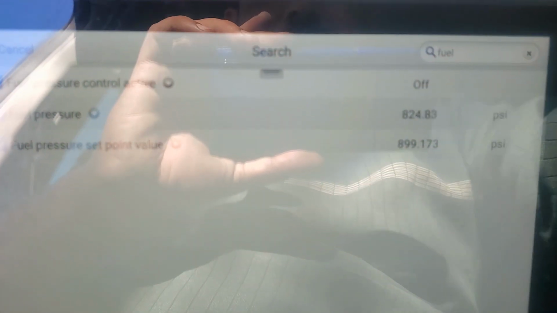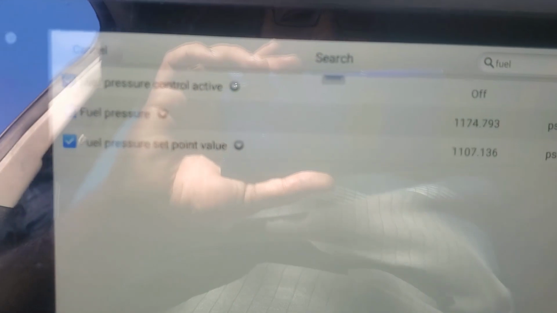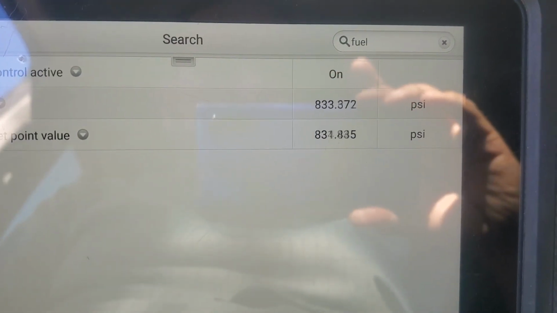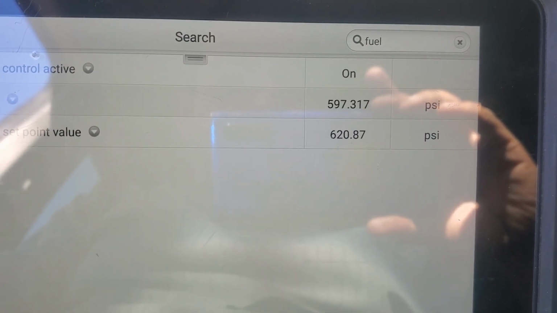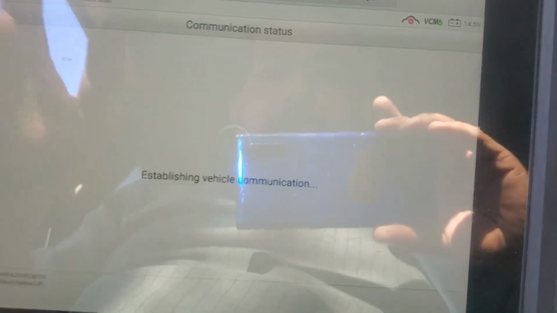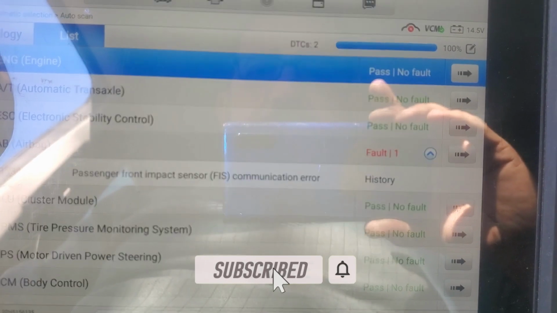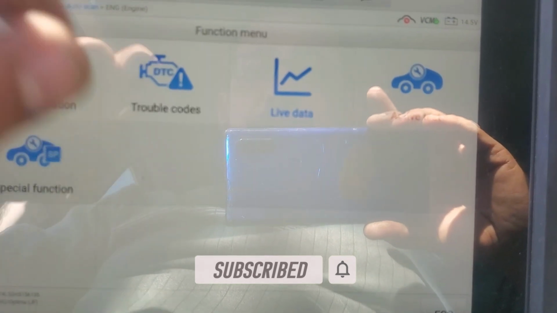It was 300, and then once I primed it, it jumped to 800, which matches the desired. Okay, everything looks good here, and scanning the vehicle: pass, no fault.